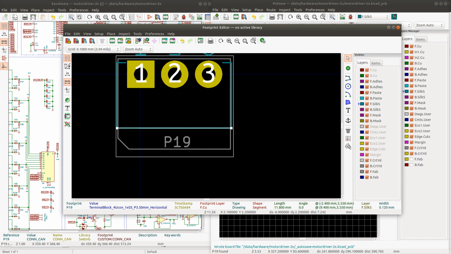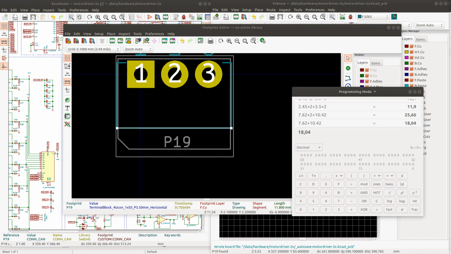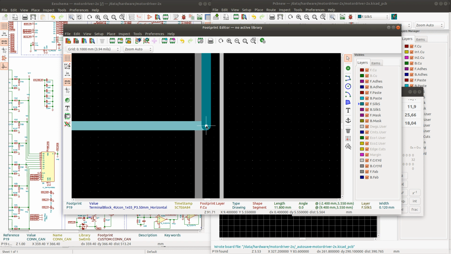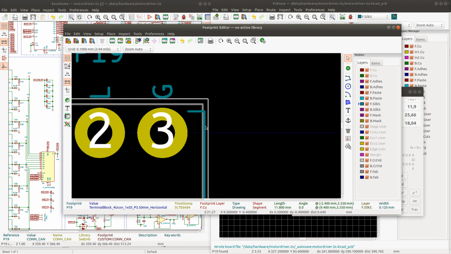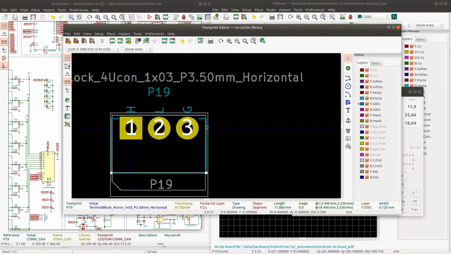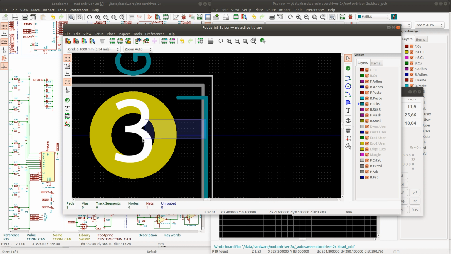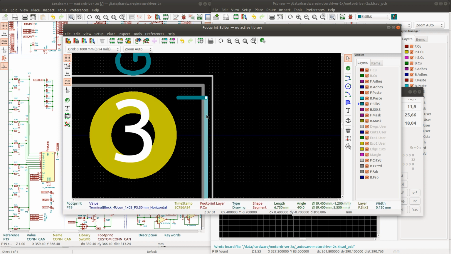Which I think, if I remember correctly from the datasheet, I think this basically means, yeah, we should have 11.9 actually. Let's make this 11.9. Or actually it will be 12, because we have, let's see. Can we move this? Yeah.